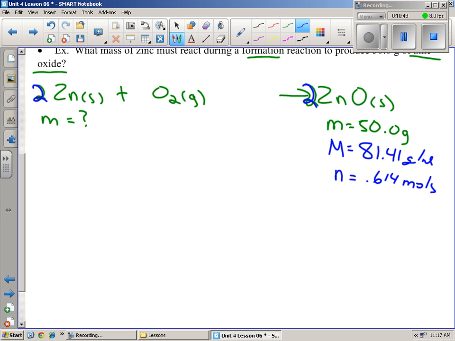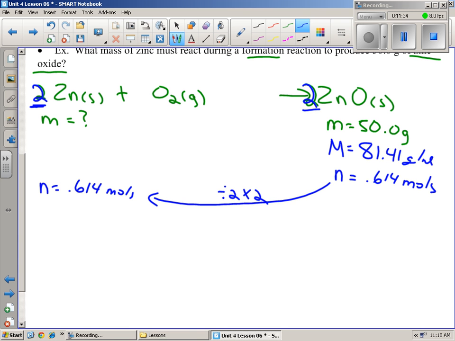And once again, obviously, don't round that number. Well, let's see. 2 moles gives me 2 moles there. So if I made 0.614 moles, I probably used 0.614 moles there, right? If 2 moles gives me 2 moles, then if I wanted to make 0.614 moles, I'd have to use 0.614 moles. If you're not happy about that and you ask how to get from there to there, you could divide this by 2 and then times it by 2 to get over to here, which is 1. Okay.